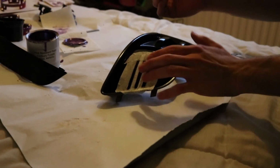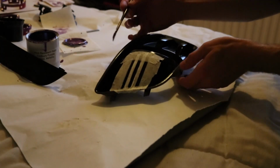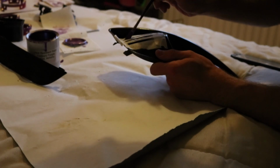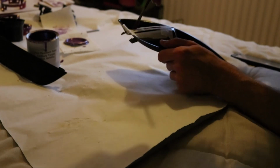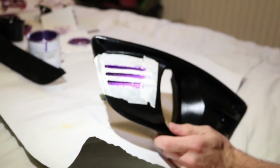Right, so as you can see, I've masked this one up. I've actually already painted the other one. I masked it up earlier and just painted it. But this one, I thought I'd show you, that's it masked up. I'm just going to carefully paint just in these grooves. But yeah, as you can see, it's nice and purple in there now.